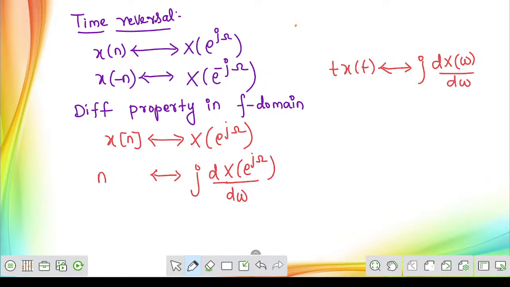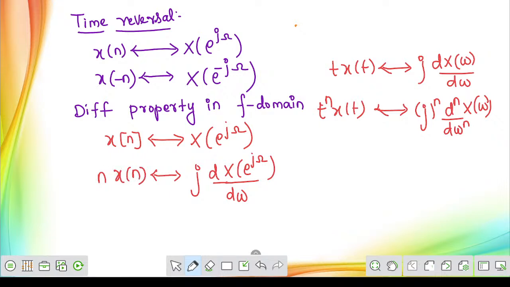Then we also saw n time differentiation. In that case, it is raised to the power of n, and here you can write d power n divided by d omega power n of X of omega. If you are doing n time differentiation, then in the time domain I wrote t power n times x of t. Same things are the same; nothing will change here. Some properties will be the same as they are. If I am doing it n times, then what will you say?